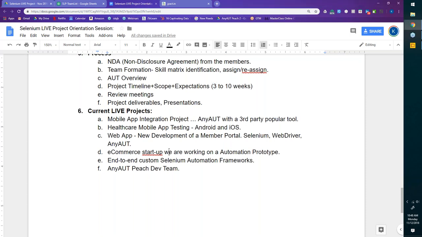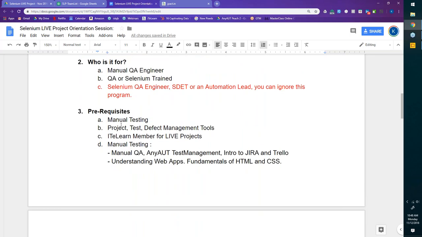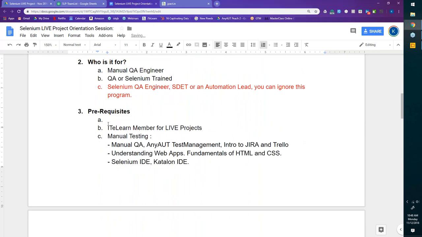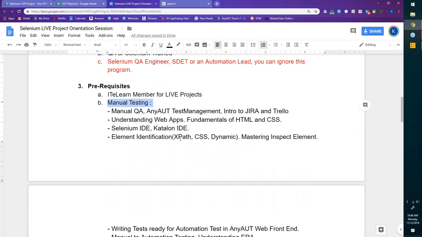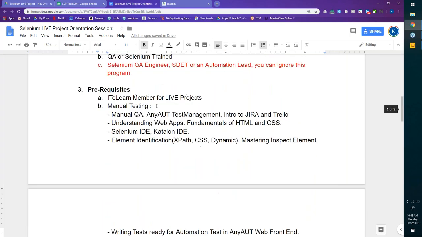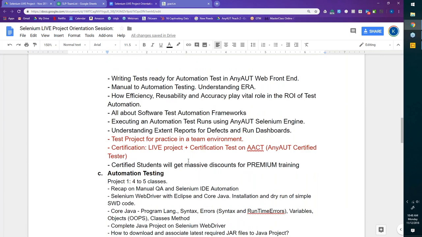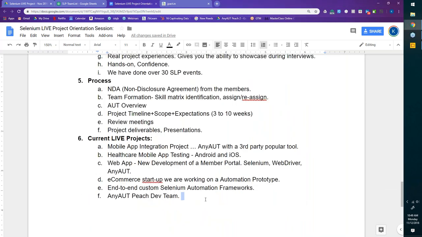What are the prerequisites for starting a project? I mentioned, primarily I'm expecting you to have manual testing skill, how you do project test defect. So iTeLearn member, live projects, manual testing, and then automation testing. These are the things we're expecting. Out of this, any combination that can fit for our members, we will take. Just letting you know, team, our JPAC members take about 3 to 4 live projects like this spread over 6 months. So here we're taking one application. It can go for 3 months. Another application, 2 months, and so on. It's an advanced training for the team who are familiar with Selenium and different tools, right, Karthik? So this is not a training, team. Please note other things.